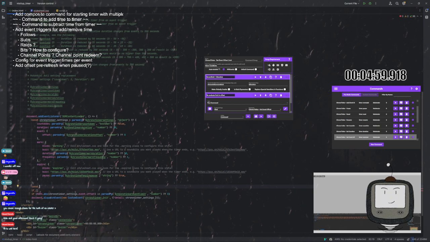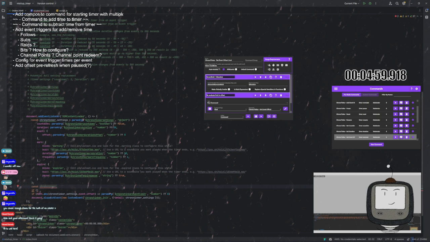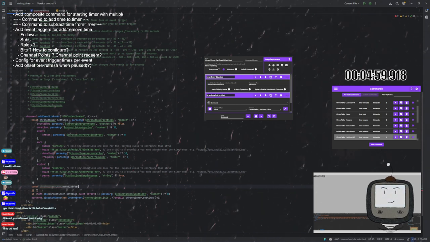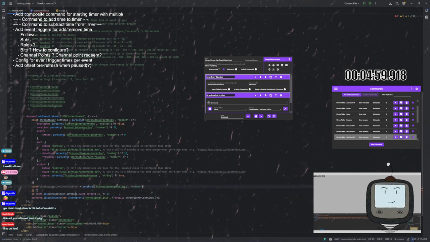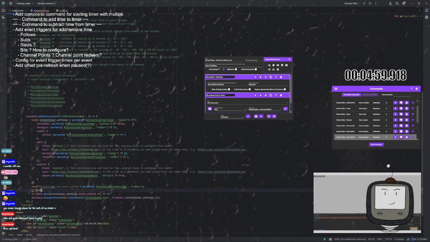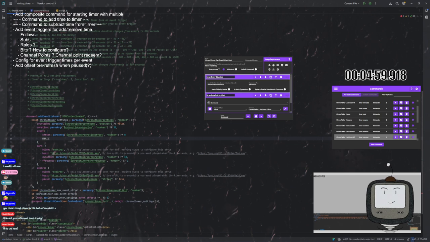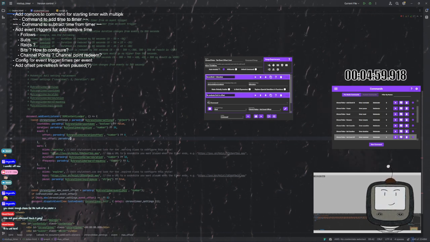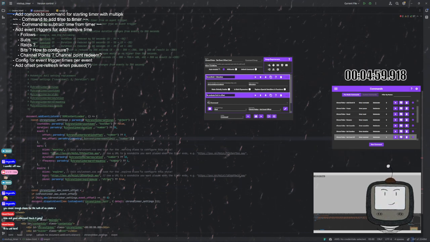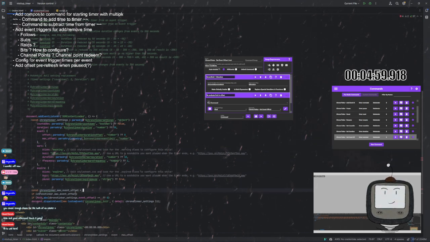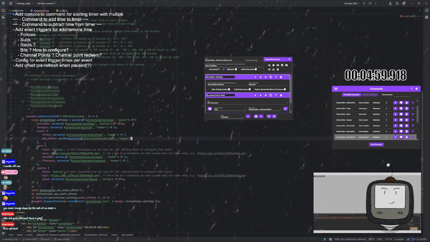So const chronotinker max event offset equals parse arg max event offset. Refactor this with no default. That's better.